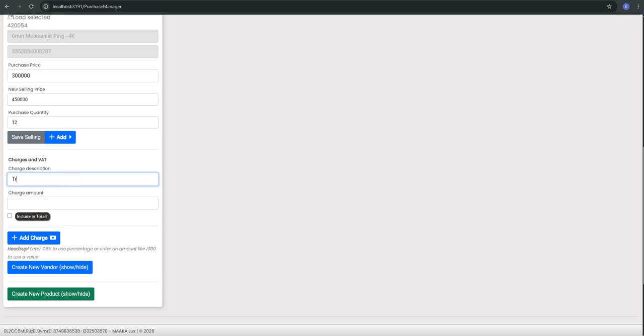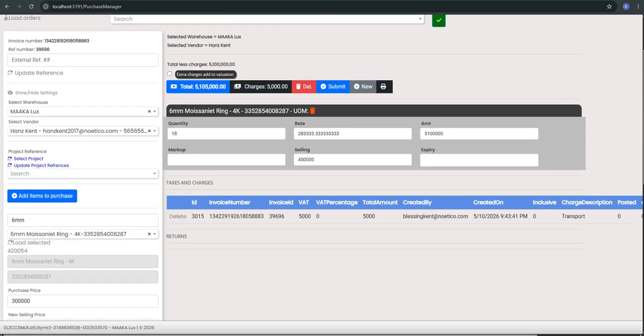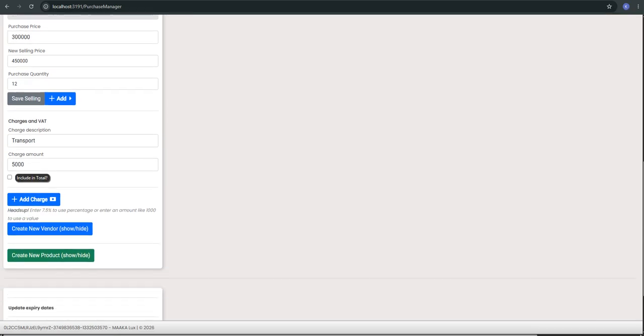So I can see transport, and charge amount can be 5,000. If it's included, say it's included, so it will not charge an extra. If not, I'll leave it and add the charge. So you see, my charge is 5,000, and the total is now 5,105,000. So that's my total, right?